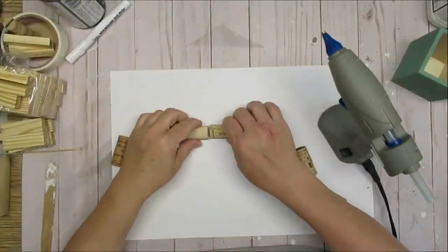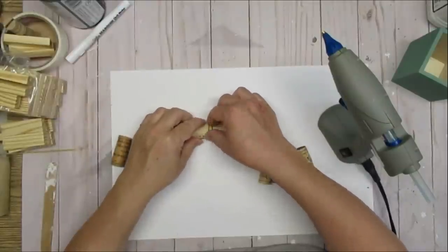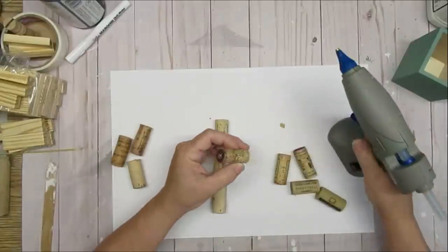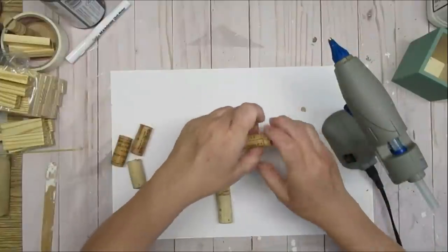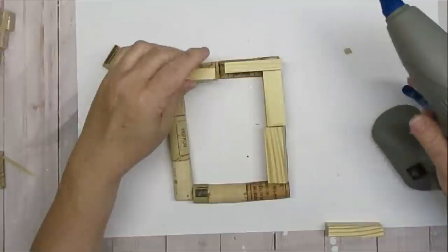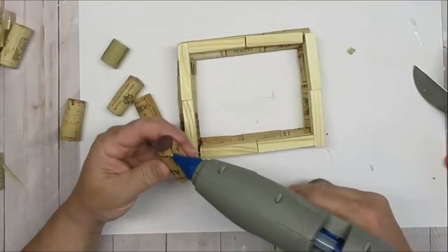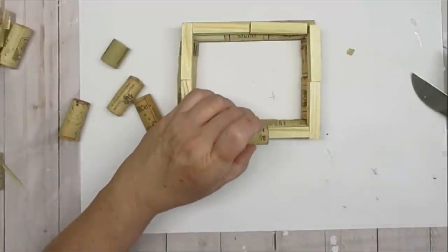The next project uses these corks along with some tumbling tower blocks — the medium sized ones, not the small ones from the Dollar Tree. I'm going to make somewhat of a crate slash log cabin slash box. I'm going to glue some of the corks together to make a base, then the next layer will be tumbling tower blocks. I'm putting the hot glue on the side of the tumbling tower blocks so they stand up a little taller and end up being about the same height as the corks. Then I'll start another row of corks, one more row of blocks, and finish off with another row of corks.